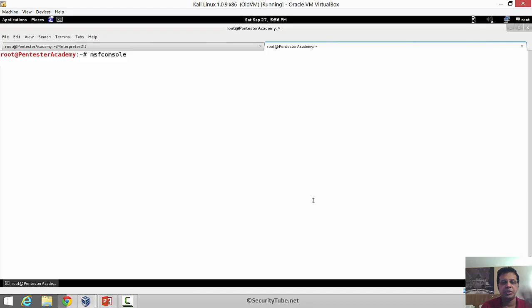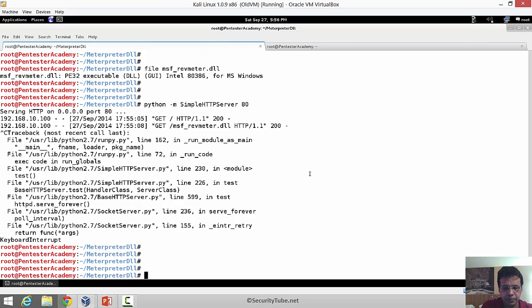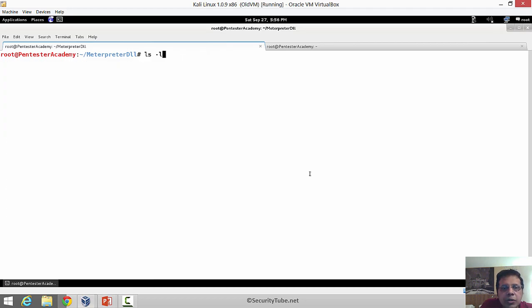So let's start MSF console. And in the meantime, let's create the 64-bit DLL as well. So here is how we created the 32-bit one. 64-bit is simple as well.